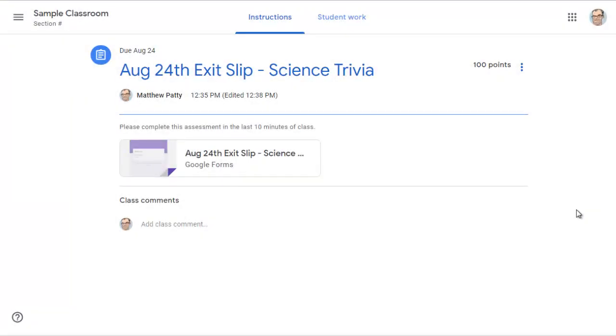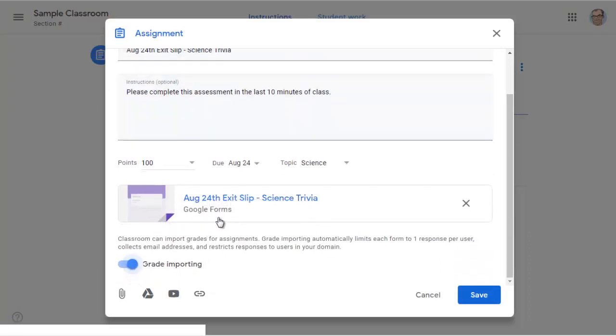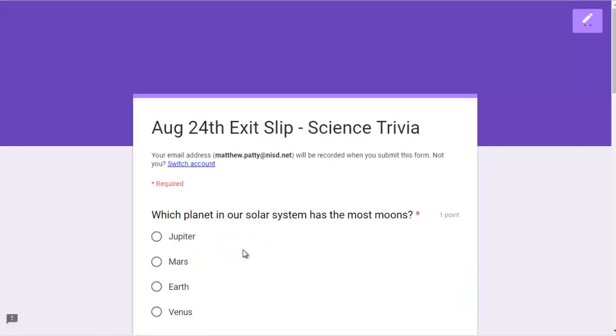The last example I want to show is a quiz assessment. If I go back to the editing screen, I can see how this teacher set it up. The instructions are listed, the Google form was created. When I click on the Google form, I can see that this teacher has already pre-created a 5-point quiz that'll give the students feedback when they submit it. Controlling what that feedback is and when that feedback is released is all customizable, and if you'd like to explore that, you're going to have an opportunity to soon.